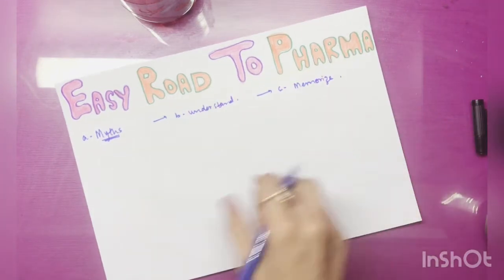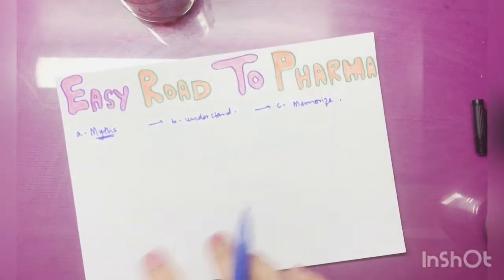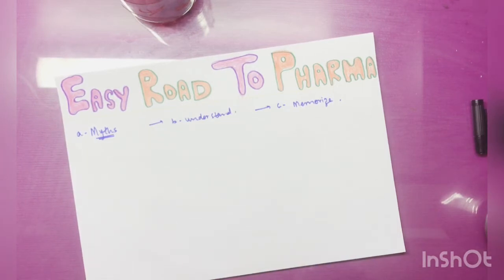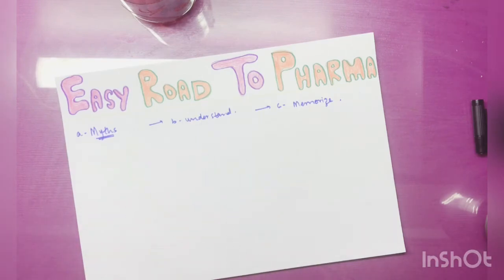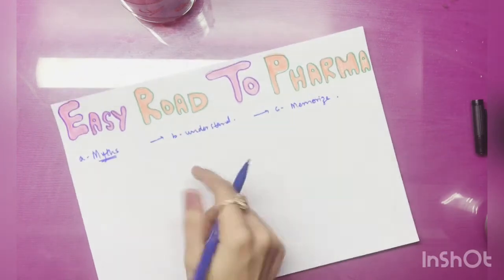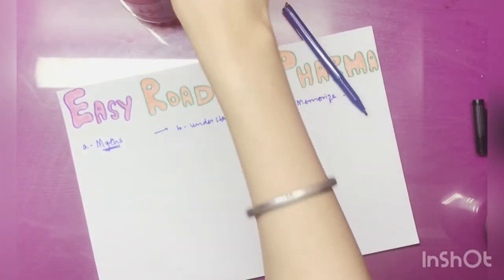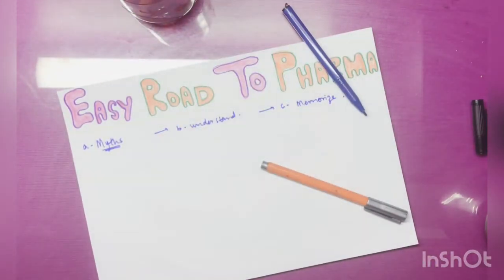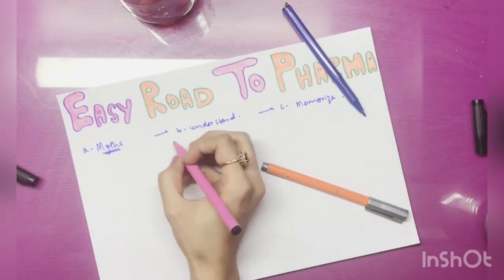Now I'll tell you how we have to study. First, you overcome your myths. Look, subconsciously this is a fact—scientifically, people listen to this for motivation—whatever you put in your subconscious, it's gonna happen. So you just have to develop love for it and you just have to think that it's gonna be easy and it's literally tasty. Trust me, pharma is very interesting if you understand it. How do you understand it? Always start pharma, according to me, the most important thing is: first of all, I need to take my job marker. Okay, we'll take this. So basically, the first thing you need to do is Kaplan video lectures—2010.